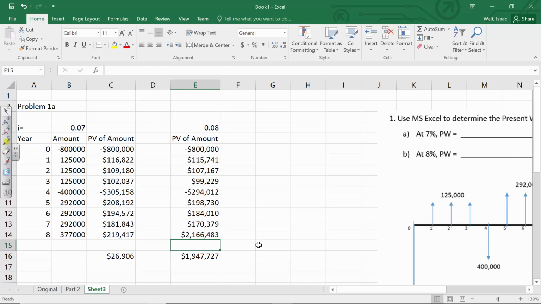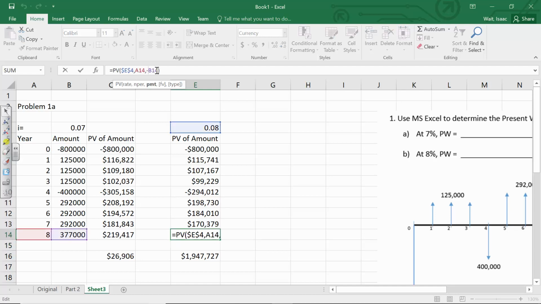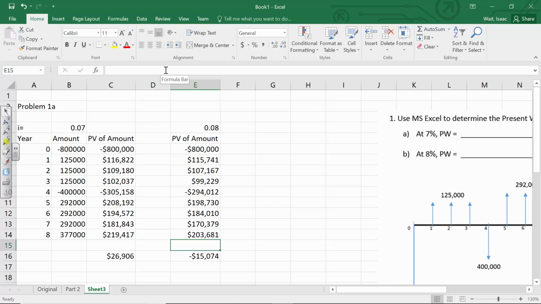That's not what I mean. What I mean is one single amount in year 8 needs to go to the present. So I need to skip over where it's expecting to see the amount in the payment. So right now it's seeing $377,000 in the payment field, so it thinks there's going to be 8 of those. But if I put in the double comma, now it sees $377,000 as a single future amount that it's discounting to the present. So that's why we have that double comma thing in there.